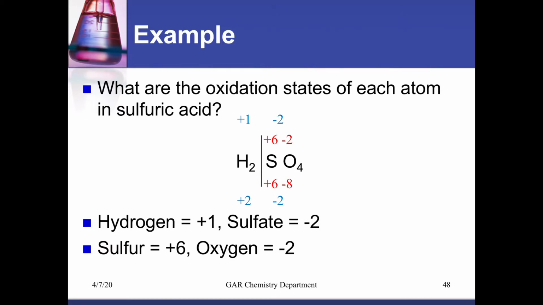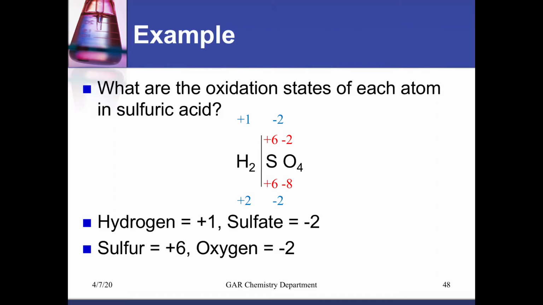Oxygen is the first element in sulfate that has a rule that we know. The rule is that oxygen's oxidation number is almost always -2. So I wrote a -2 over oxygen. And I noticed then, since there's 4 atoms of oxygen, they would total an oxidation state of -8. Now, the oxygen and the sulfur added together have to give us a -2. If oxygen is -8, we ask ourselves, what number do we add to -8 to get a -2? And the answer is +6. Since there's 1 atom of sulfur, that atom of sulfur has an oxidation state of +6.